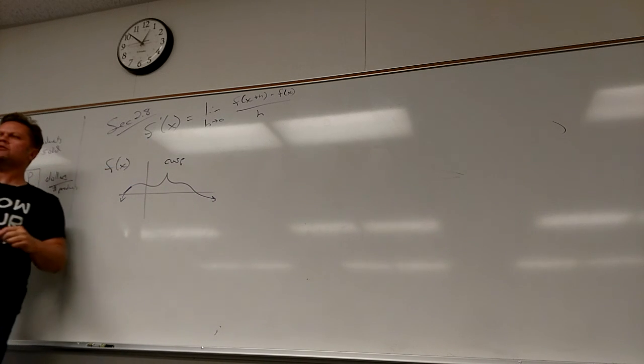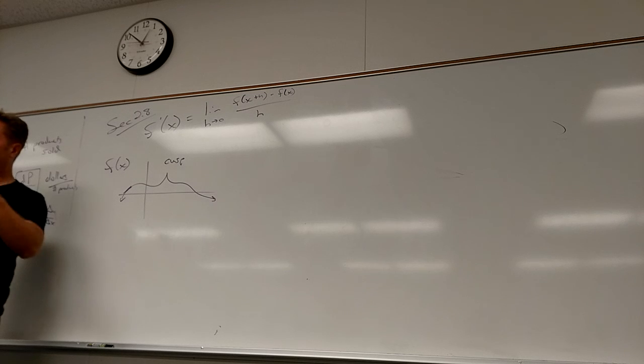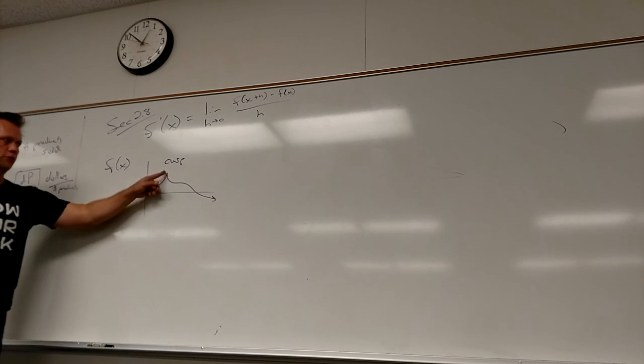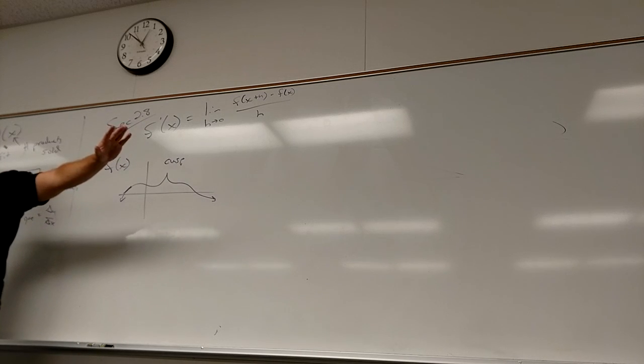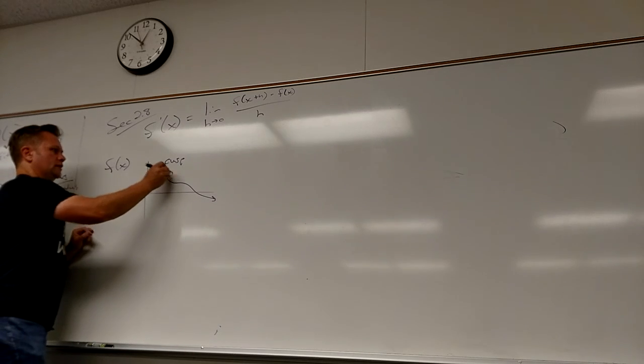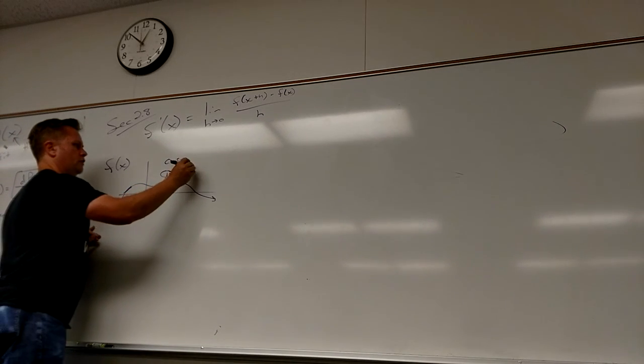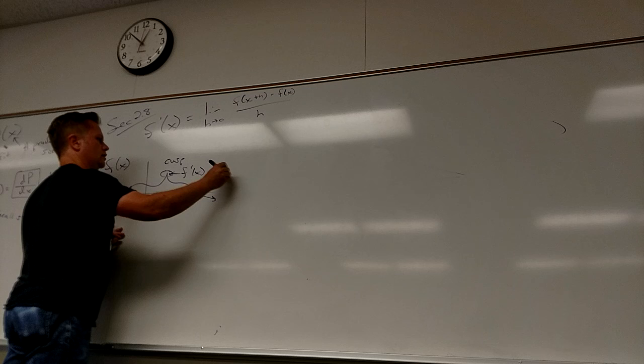Would you say that the slope function, the derivative, is continuous through that point? Because on one side it's big positive, and on the other side it's big negative. So the slope does not exist there. F prime of x does not exist here.